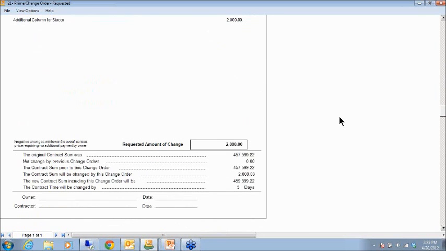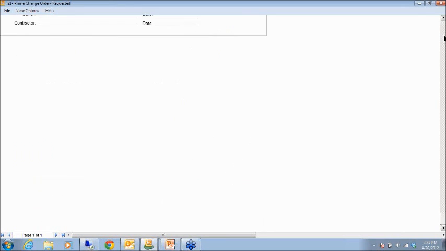I'll also mention that for those of you who have contracts that have liquidated damages in them due to delays or whatever, we do indicate on the change order if there's going to be a delay due to the change event. That way when it gets signed off, you have some additional days on the change order.